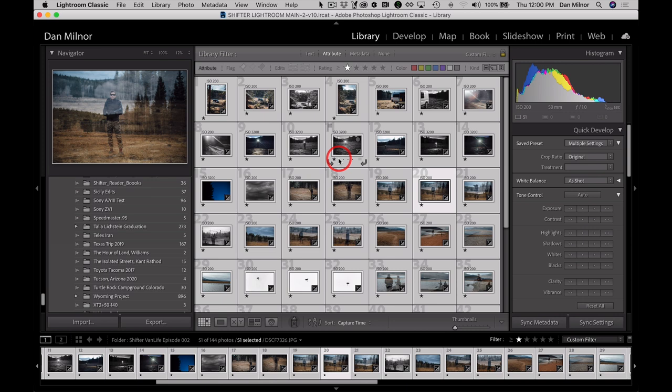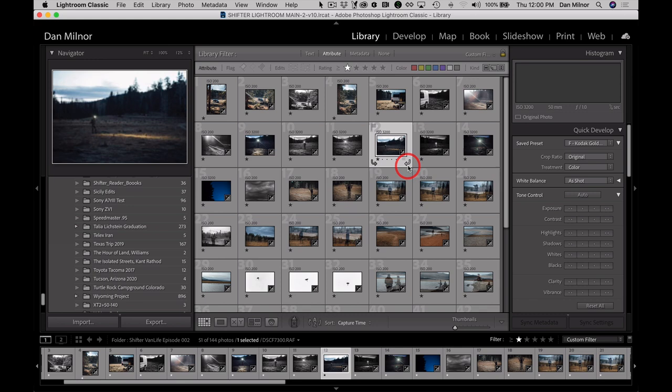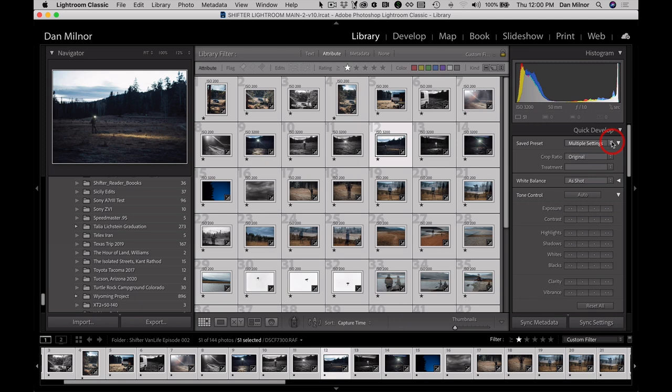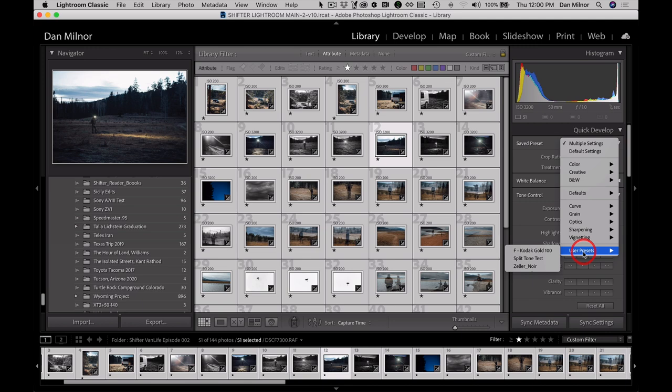And again, it's my workflow, and Lightroom, the people who are really geeky on this stuff, they will probably take offense to every single thing I'm about to show you, but that's okay because, again, my workflow doesn't have to be yours. So I go through these images initially and I edit them. But the first thing I do before I do any editing is I select all, and I go over here to my presets, and I go down to user presets, and I apply a preset. Now, the preset that I apply first is called F Kodak Gold 100.